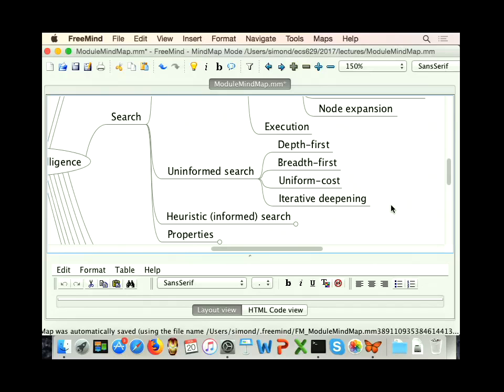Uniform cost? Put the one with the lowest cost. Yeah, you put the lowest cost at the front, or strictly speaking, as you add new nodes, you put them in sorted order, right? You insert them in the place they go between the one that's got a lower cost and the one that's got a higher cost. So you maintain a sorted list, or tree or whatever structure you actually use in real life, so that the first thing that comes off the agenda is always the thing with the lowest cost or highest utility, depending on what you're measuring.